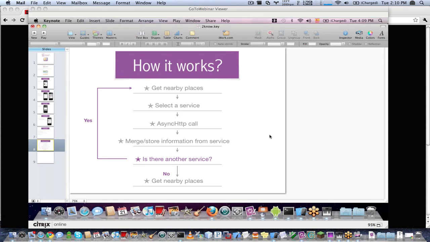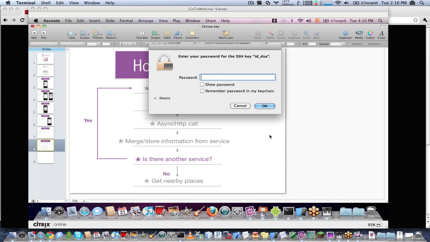So in general, this is how it works. First, when you go to the index page, you get a list of the nearby places based on your location. We do this by first selecting a service from the ones for which you entered your login and password information, and we make an async HTTP call to the service.